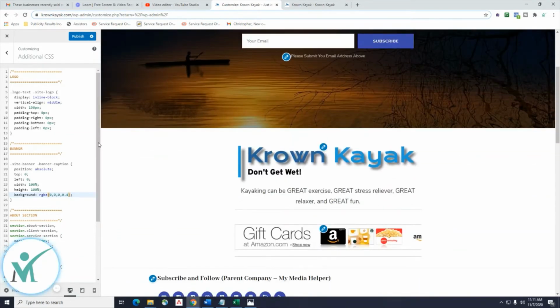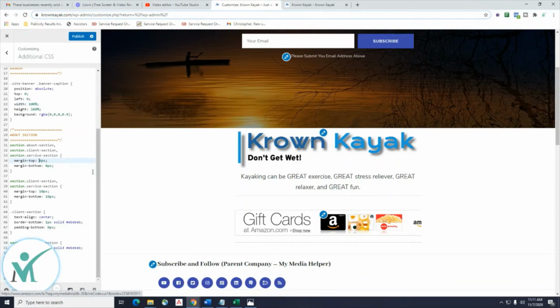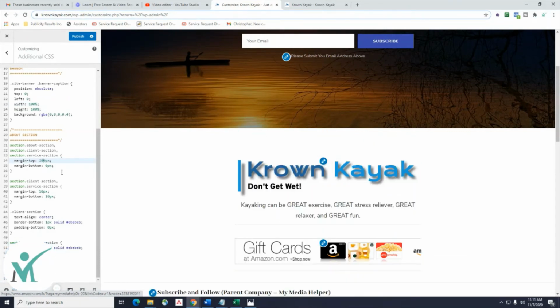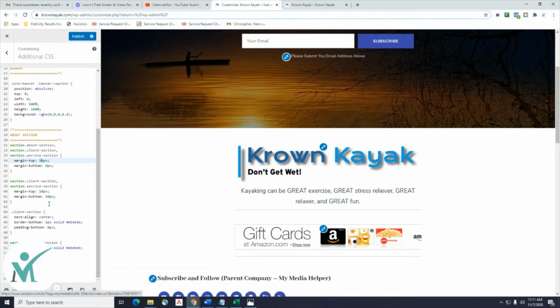And then finally for the about section and these 3 widgets, I forget what the other ones are called, but you'll see them in the widget section. So you can manipulate these as well. So this is the about. I got it on 50. You can put it to 10, you can put it to whatever you want. I'll put it to 50.